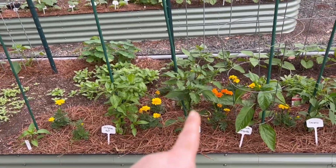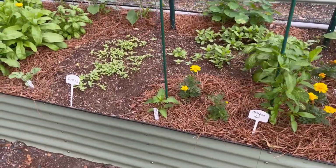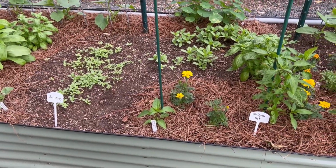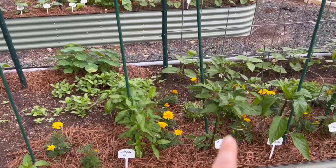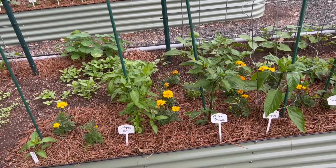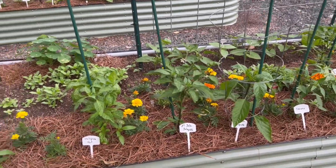That one that's not looking too good is one I bought because my jalapeno right here, this tiny one, as you can see, it's still tiny. It's not growing too well. So I bought these two jalapeno plants at the local nursery, and they're not looking the best, but we'll see. My other jalapeno I started from seed is looking good, the mammoth.